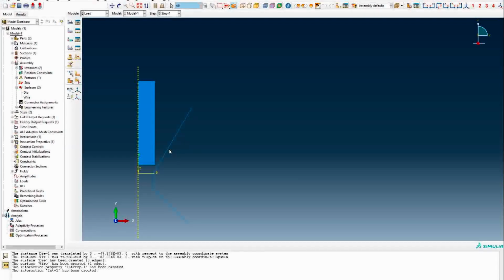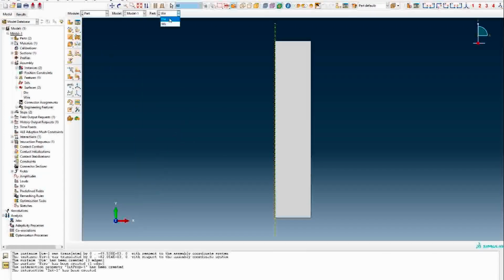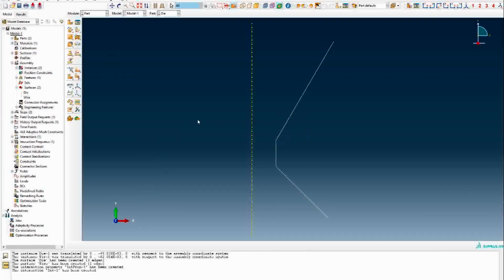Before that, I need to mention another thing. If you go back to the part section, I forgot to tell you, for the rigid parts, you always need to define a reference point. The reference point is a point that you can apply any boundary condition on, and after that it's considered as applied to the whole body. It would be much easier. By clicking on tools here, you can see the reference point. It doesn't matter which point you choose, it's really not important.